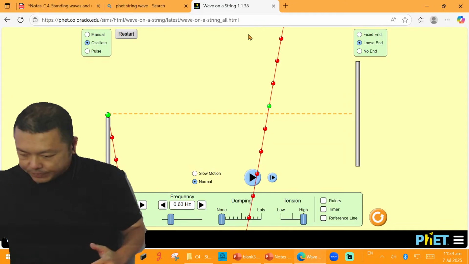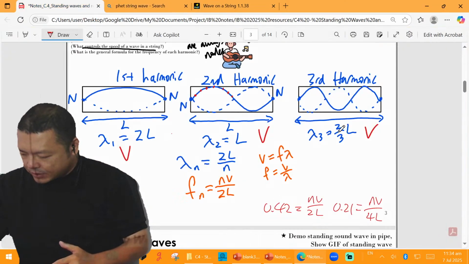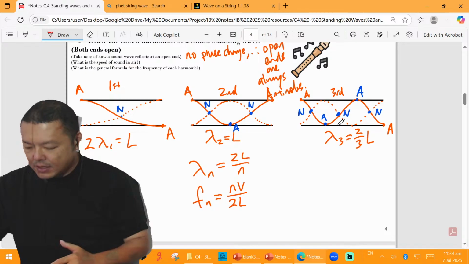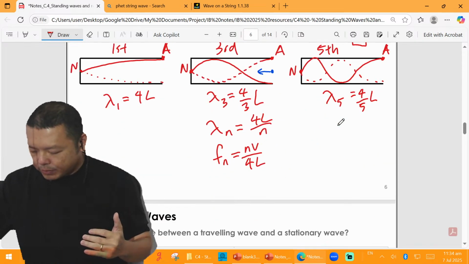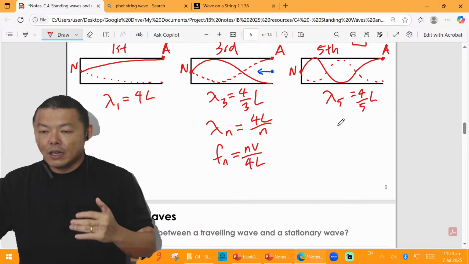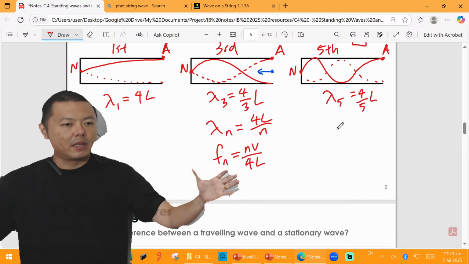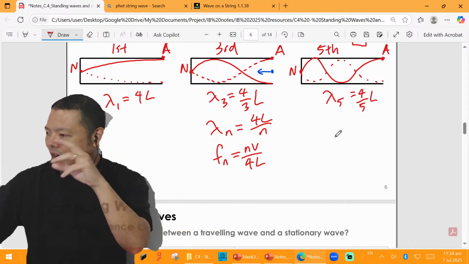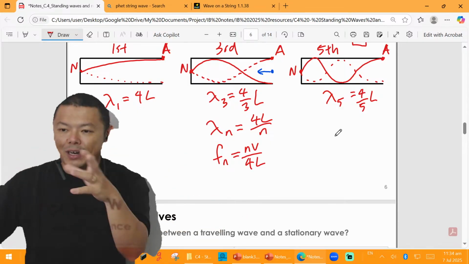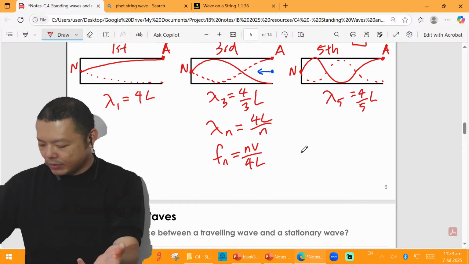Okay? There we go. So that's the basics for standing waves, right? One, two, three, three different diagrams. That's all your basics here. I ask you to draw this one as well, this is your one end closed, one end open. The rest of the questions are all based on mathematics. So that means you have to calculate the wavelength, you have to calculate the speed. Sometimes they make you count also, okay?